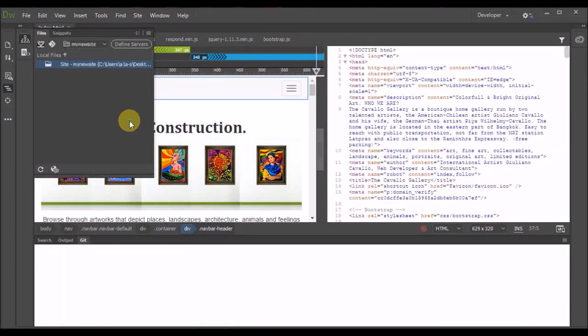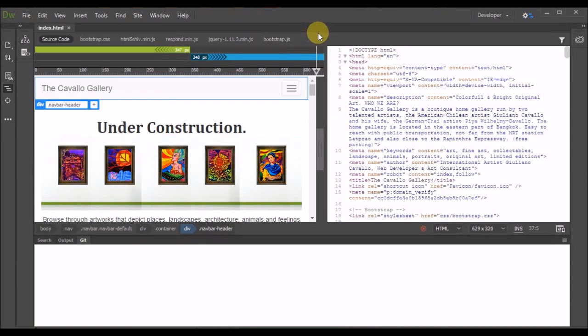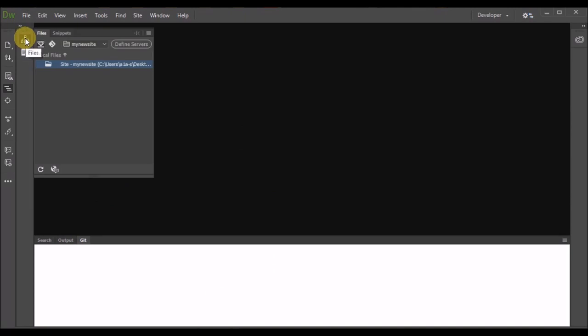Okay, so now I'm just going to close this index here. That is my website right now. My server is at home and the website is up and running, but I'm gonna redesign it, and then I'm just gonna replace the folders, and I'll show you really quick how that works.